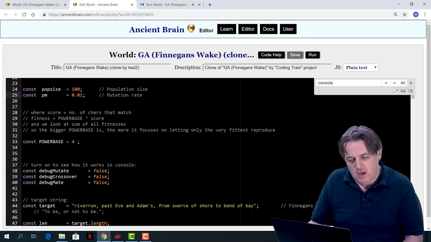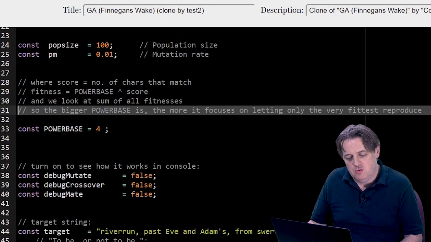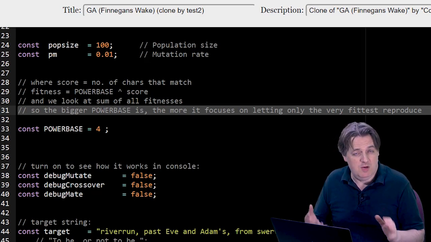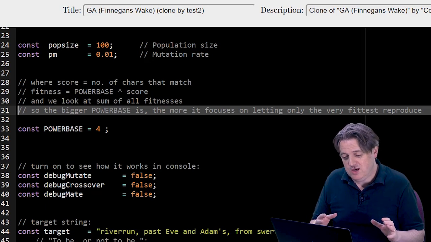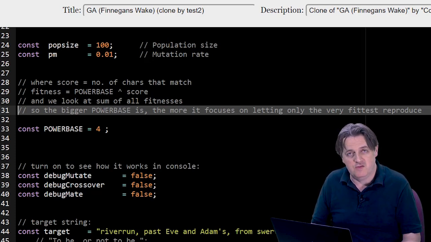Another one here is the relationship between fitness and score. So earlier we said that the score is how many characters the string has right. But if that's the fitness, you get a very strange search where basically they all kind of look the same fitness, and it doesn't really focus on the fitter ones, which is what it should be doing, and dropping the less fit ones because they're all more or less the same.